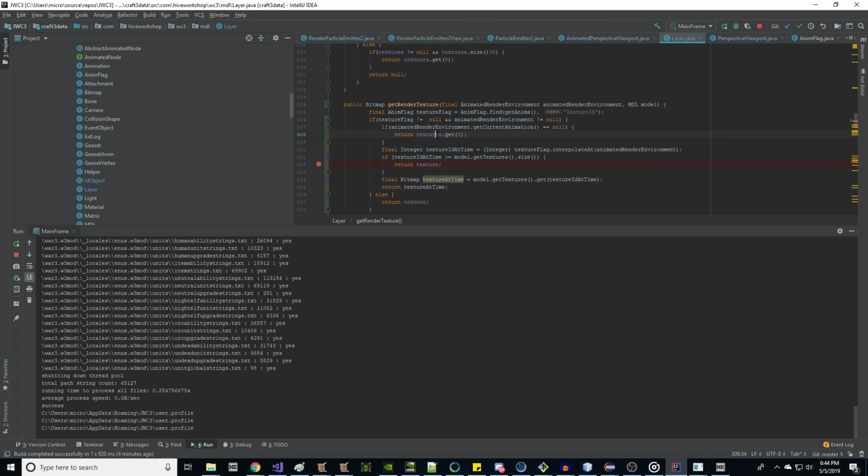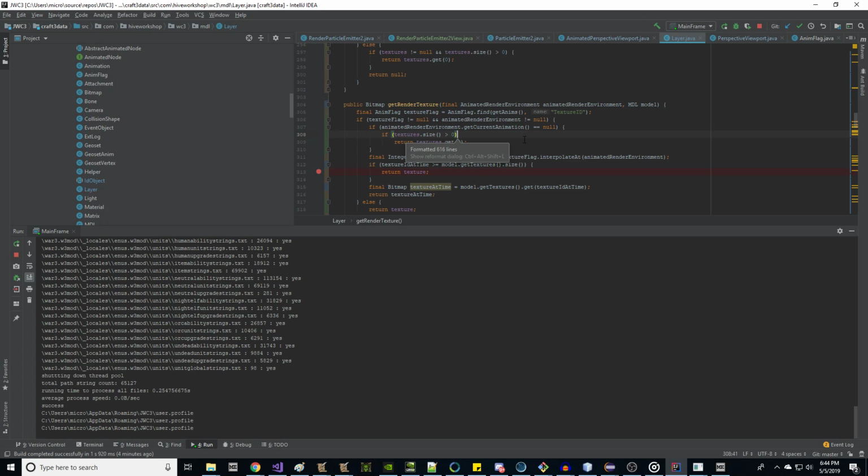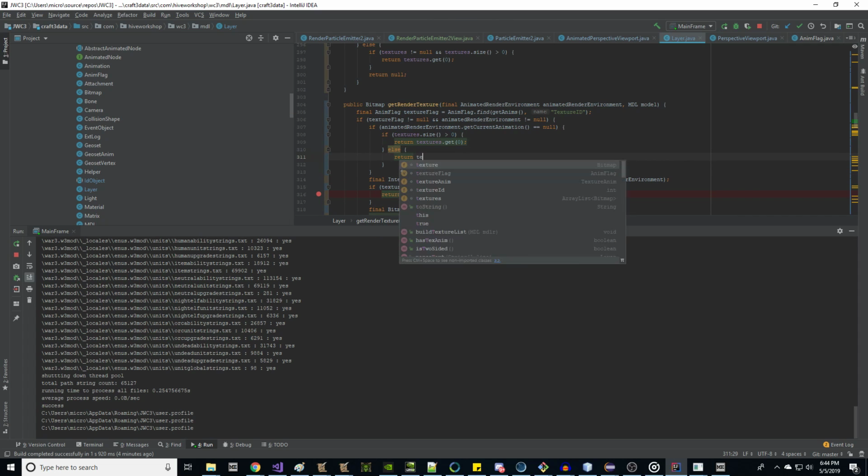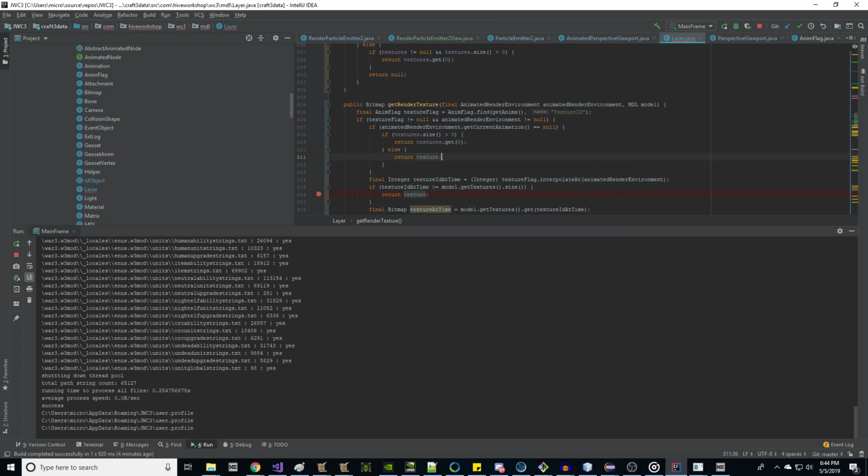Then really, if the textures exist, then we do that. Otherwise, don't. This all seems like a waste of time here, but it's just something to hopefully make this work.